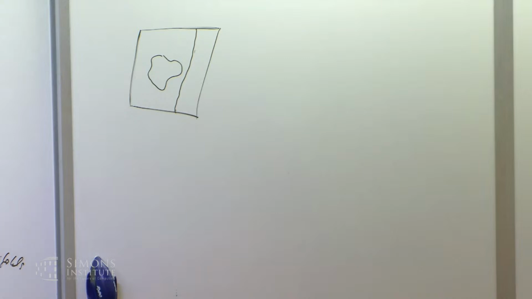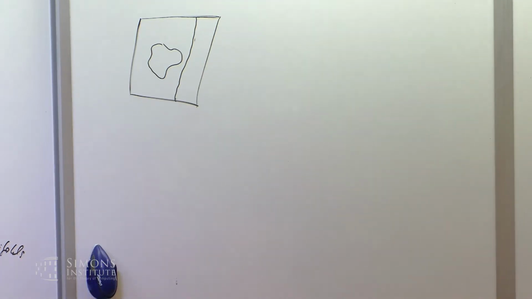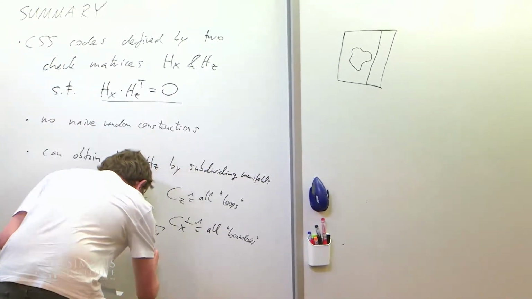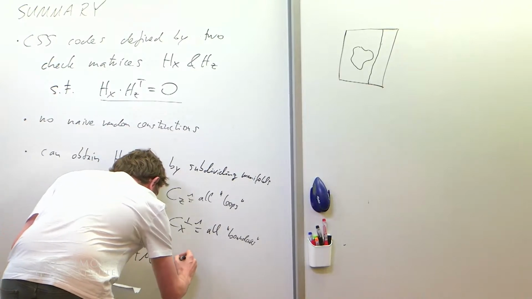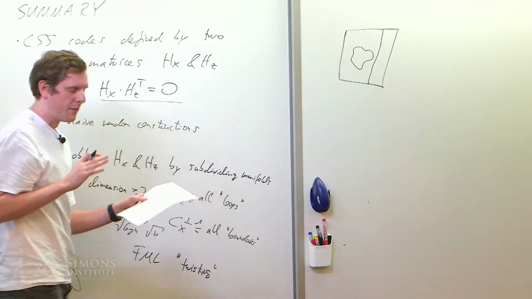So we have seen the toric code, which was a very nice, very simple construction, and it gave us a code with distance scaling as square root of n. That's because the shortest non-trivial loop has length square root of n. Then I explained, in quotation marks, the Breuckmann-Meyer-Lure construction, which was very complicated, and they obtained a distance of fourth root of log n times square root of n. The important ingredient here was twisting of the manifold.